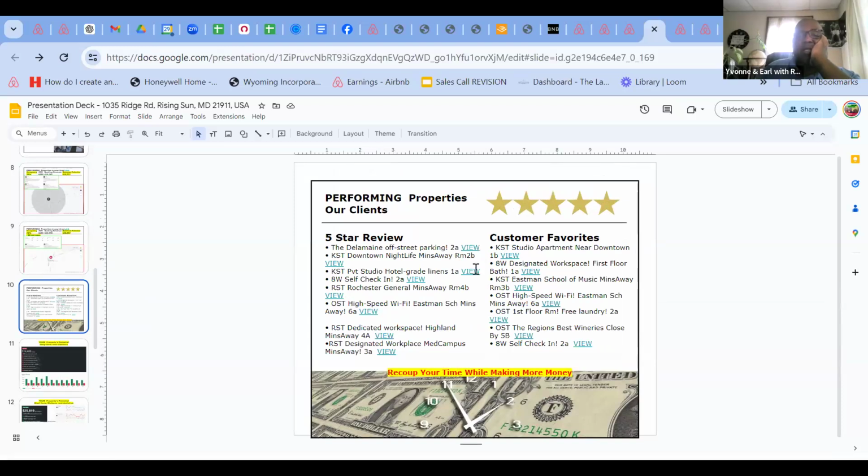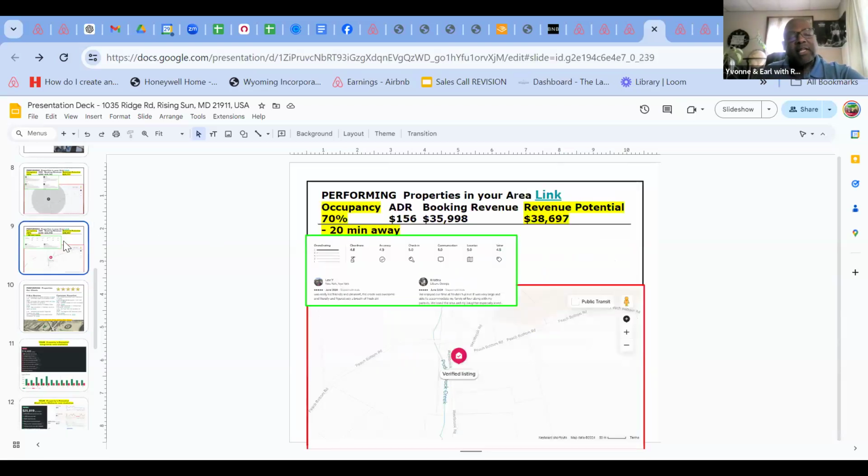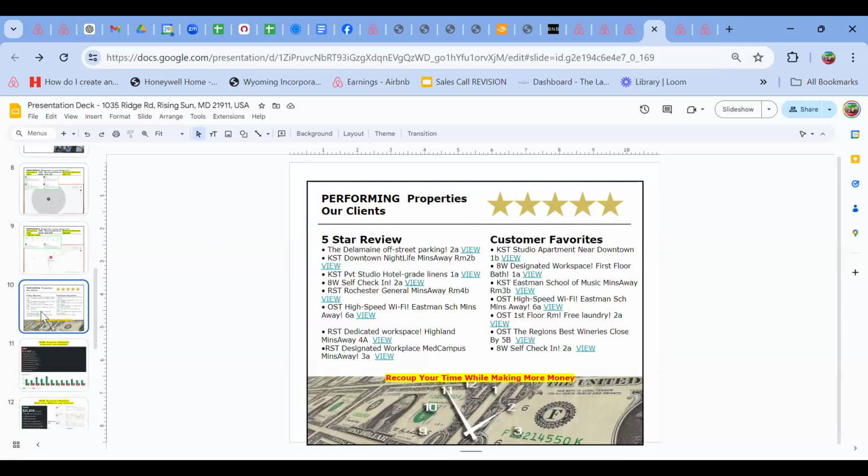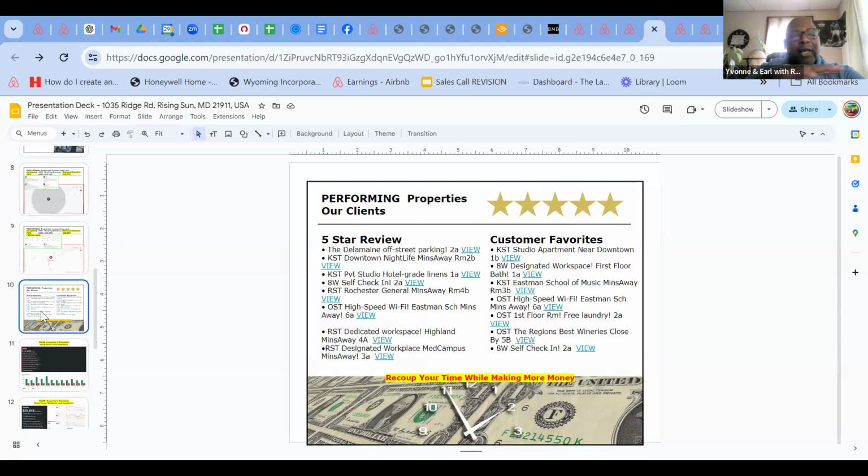You're not actually keeping this slide unless you want to personalize it. These are all properties that I have that are either 5-star or people who say they're customer favorites. This is basically the whole purpose of the last slides: for them to know other people are doing it, and so can you. This slide is for them to know I'm the guy that can help you do it because I'm already doing it. Again, it's totally optional. Keep it, delete it. If you keep it, absolutely customize it.